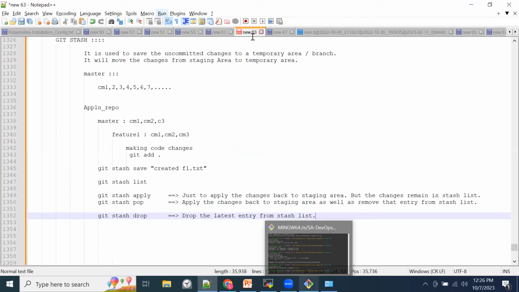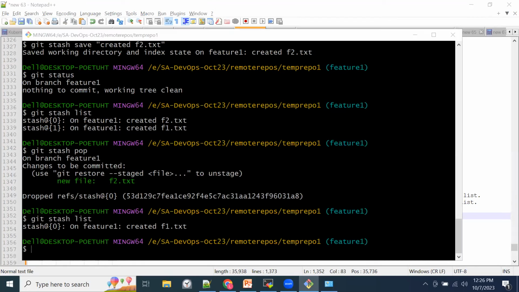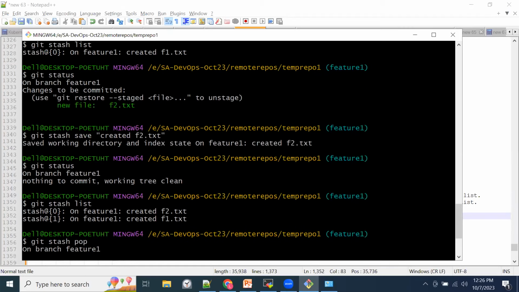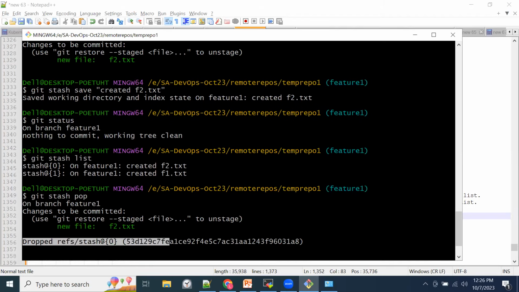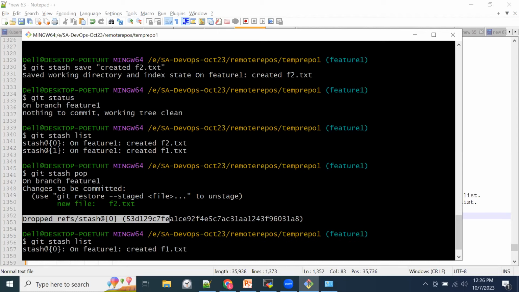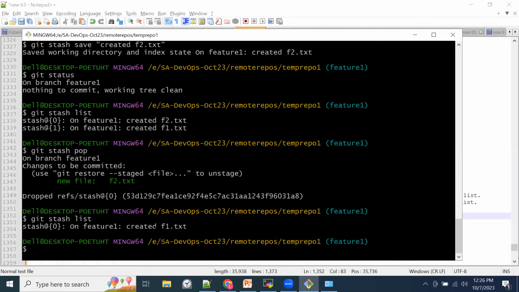That means assume that you just got the change back, and if you want, you can remove that entry from the stash list. You can use the drop command. Usually in a real-time environment, we use the pop command because we bring it back to the staging area and also delete it from the stash list.